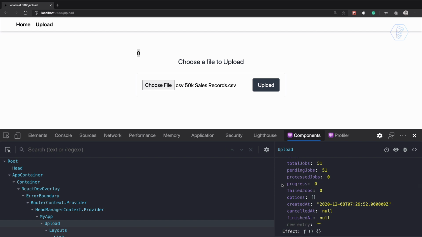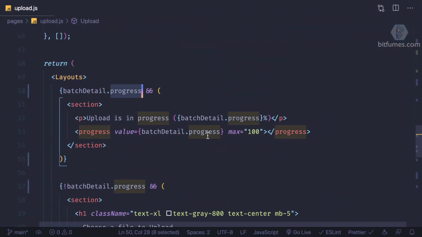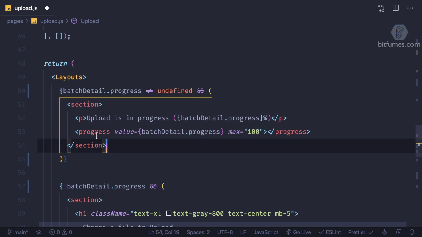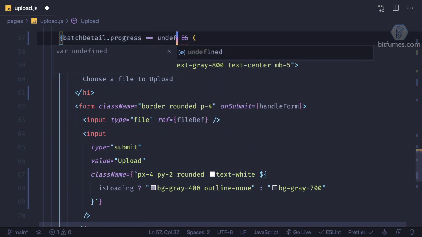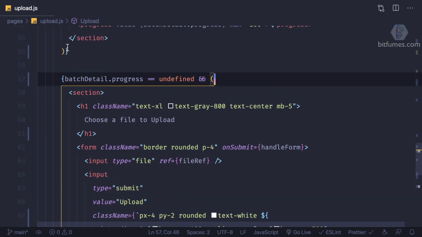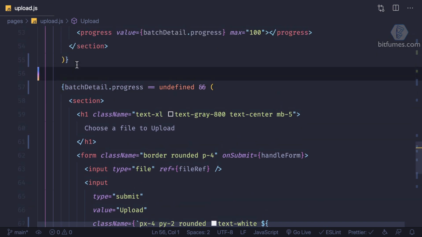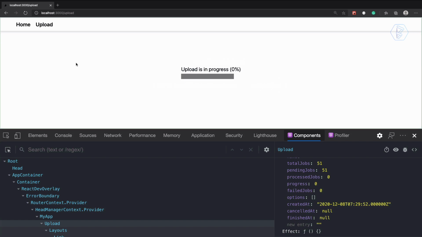In JavaScript, 0 and undefined are almost similar. So we actually need to say: if batch.progress is not equal to undefined, then show the progress bar. If batch.progress is really equal to undefined, that means not 0, just undefined, then show the form. By doing that, you can see now we have this upload progress bar.